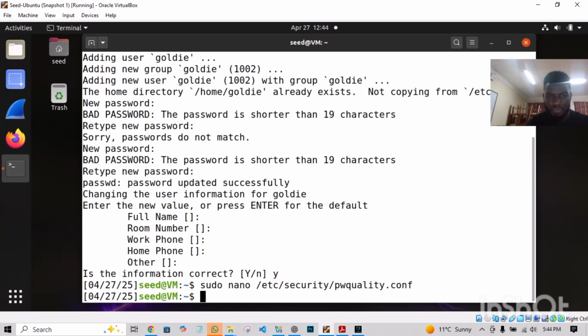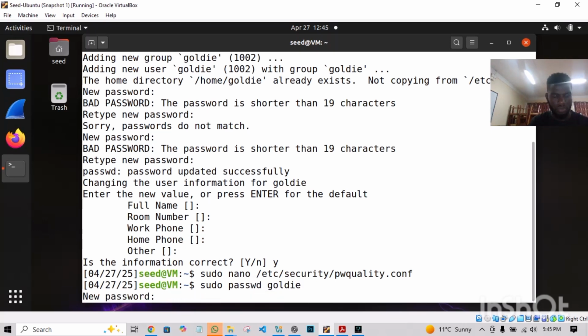After setting those rules, let's see how to change the password for Goldie. Let's give it a new password. Let's try something like password123.